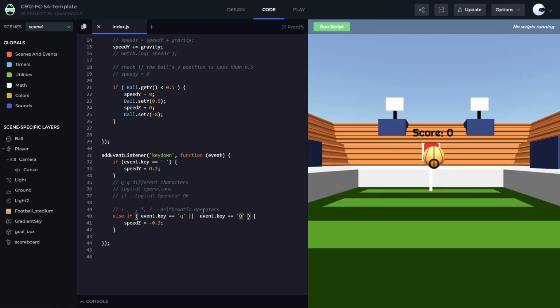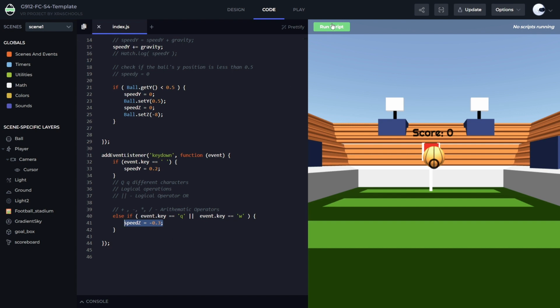Now, to check for whether this OR operation is working or not, what you can do is you can say if event.key double equal to Q, or we can say here if event.key double equal to, let's say, W. So now what you're saying is, if the Q button is pressed or the W button is pressed, when any of these two buttons are pressed, then set the speed z value to minus 0.3.